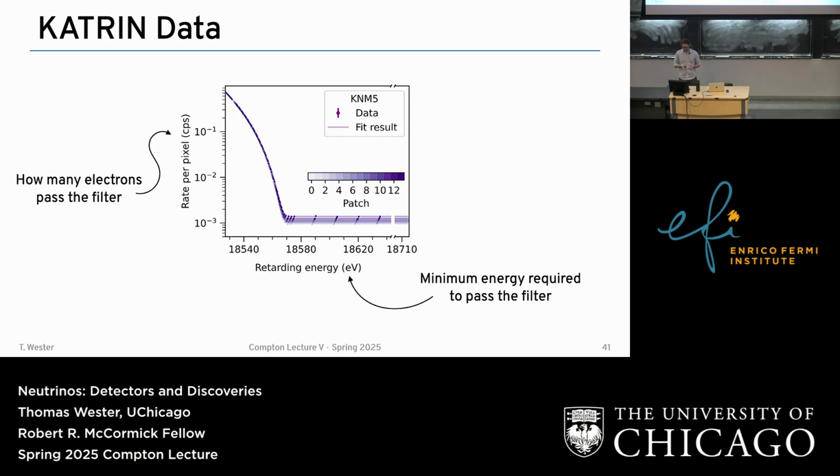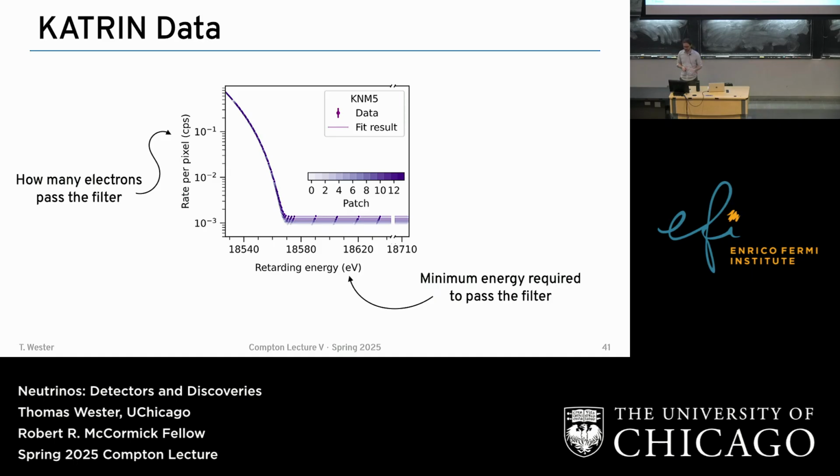So at the end, the electrons are counted, and this is what that count data looks like. The vertical axis shows how many electrons have passed the filter, and the horizontal axis is what the filter value is set at. As you increase the filter value, fewer and fewer electrons pass your filter, and you're trying to map out what happens in this critical region here: what filter value gives you the endpoint of the spectrum. So that's the way this plot works.